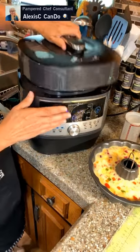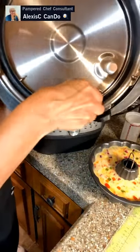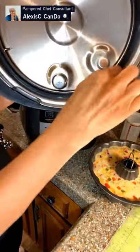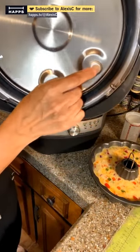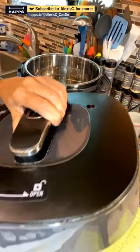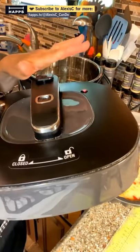All right, so the lid comes off. Make sure that you have the seal in here and that it is flush. That is one thing, sometimes it's a little off skew and it won't be able to come to pressure. This right here is the button that tells you when it comes to pressure. When it has come to pressure and it's up, you will not be able to remove the lid whatsoever.